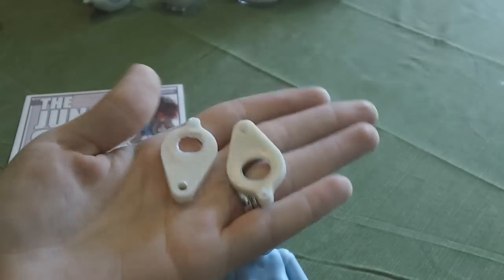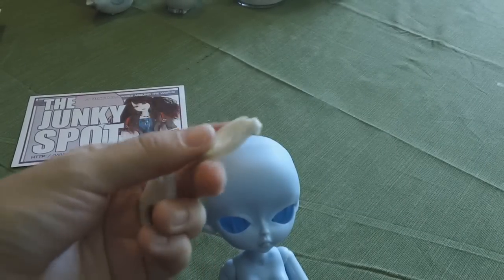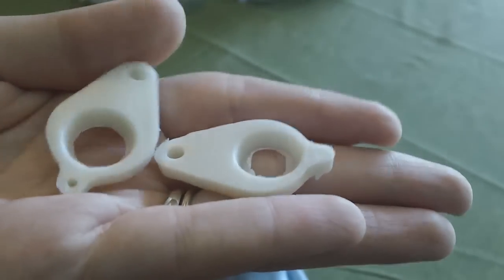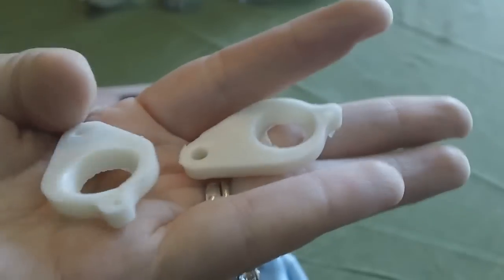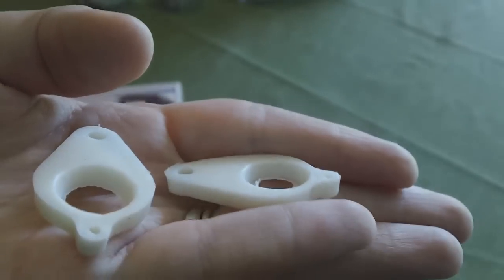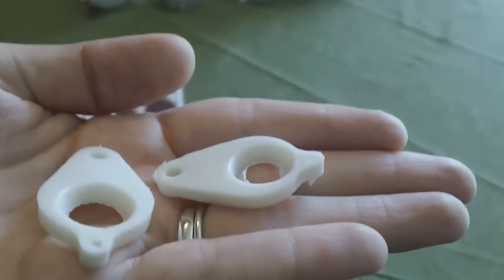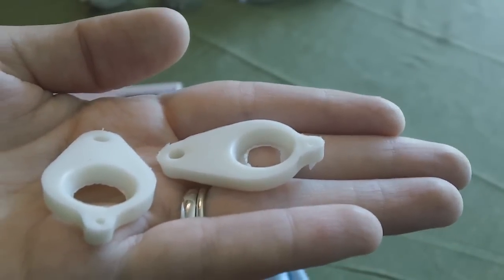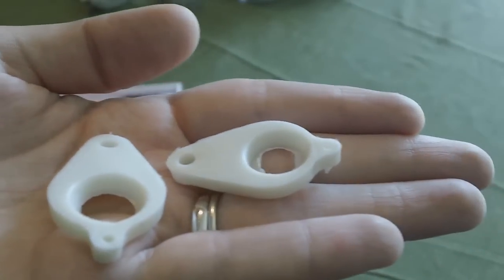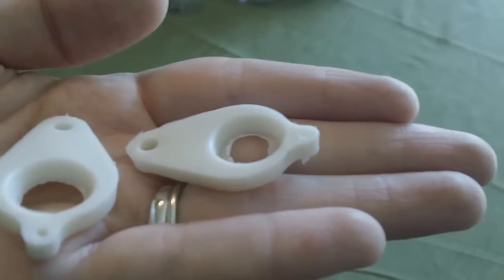So like the rest of our cool little Hujoo friends, this girl comes with the eyelets that help you put the eyes into place. As you can see, there's a dip in the eyelet itself. You'd stick the stem facing the bottom and your eye on the top, so that it's cupping the eye. And this works really well for those big eyes. If you have the 20 millimeter eyes and the animatic eyes, you can slip those into these and it'll hold your eyes into place for you, and you don't have to worry about eye putty or anything like that.